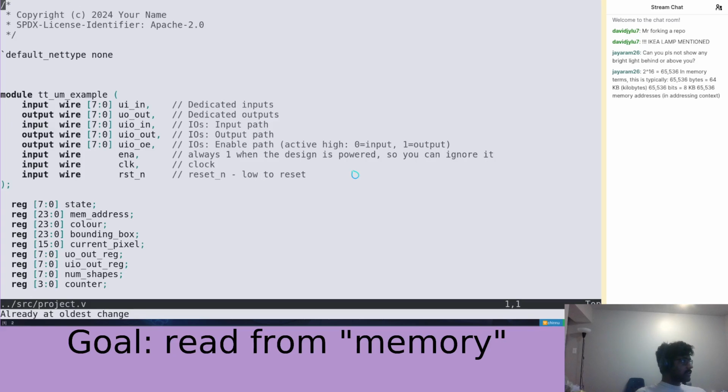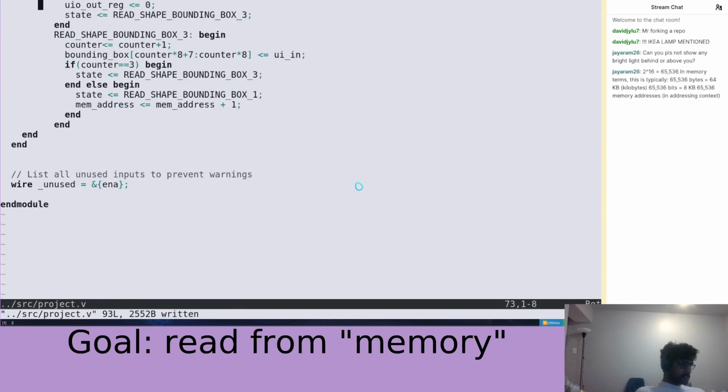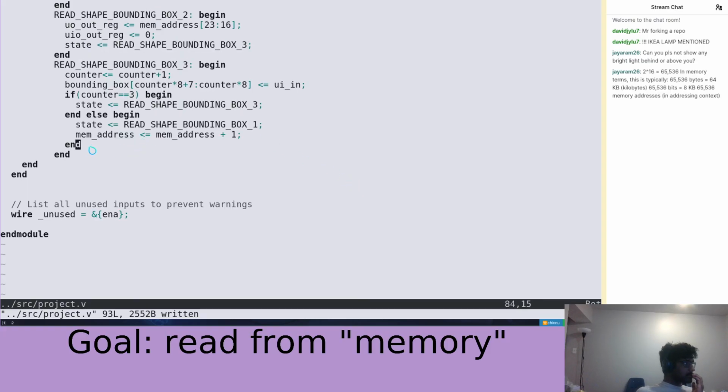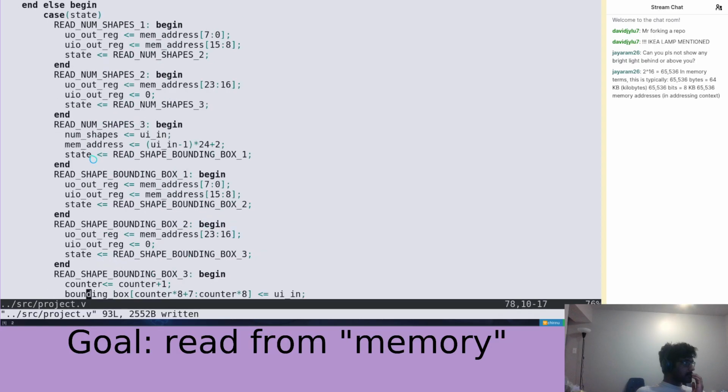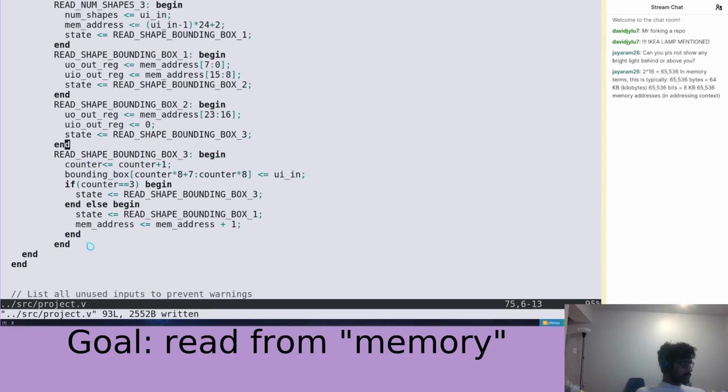Oh, line 80 has the... Well, now it's 86. What is line 86? Oh. We ended that. Do we have to end the full-on case statement?